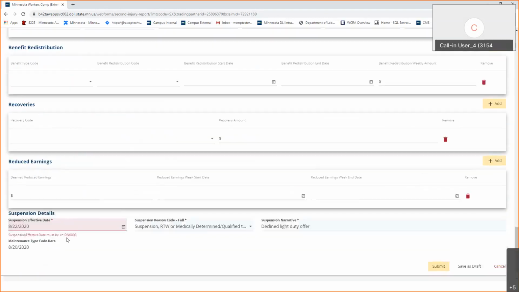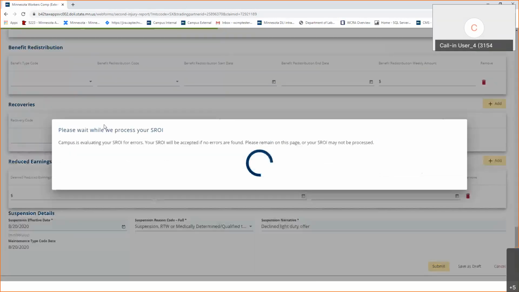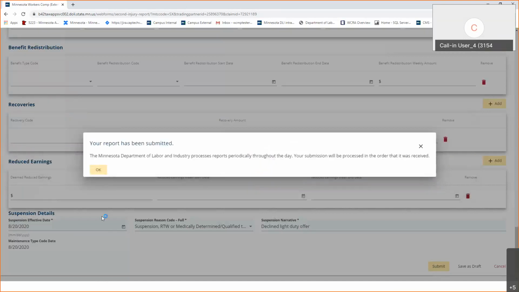It looks like that date can be equal to the date that you're filing this. For some reason, it's not allowing that. It's saying it wants to be before that, so I'll make sure that that gets noted. And after I press submit, my suspension has been created.